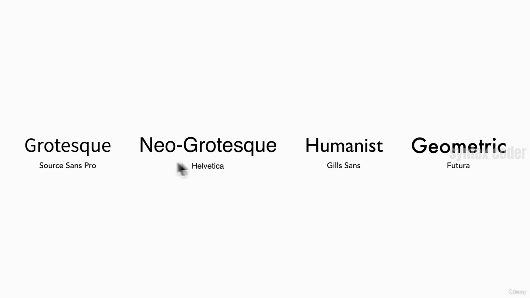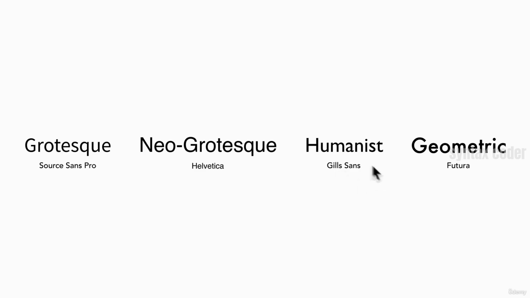Definitely a good comparison between these two. Now, the third is humanist typefaces. This includes Gill Sans, which we're actually using right here, Frutiger, and Tahoma. They're much more calligraphic than other sans serif typefaces, that's for sure. You're probably wondering, what exactly does that mean? So let's take a look.